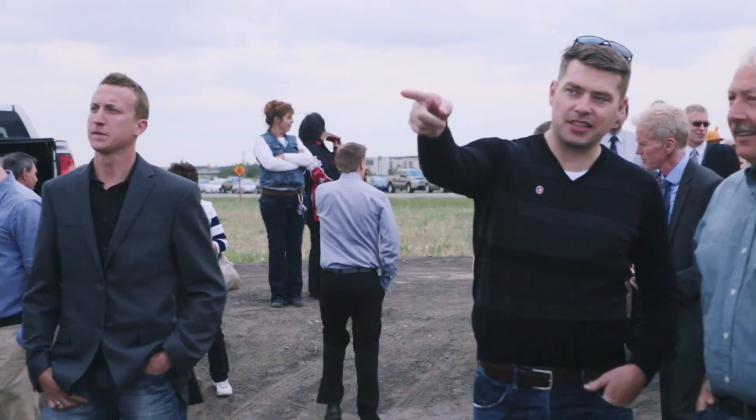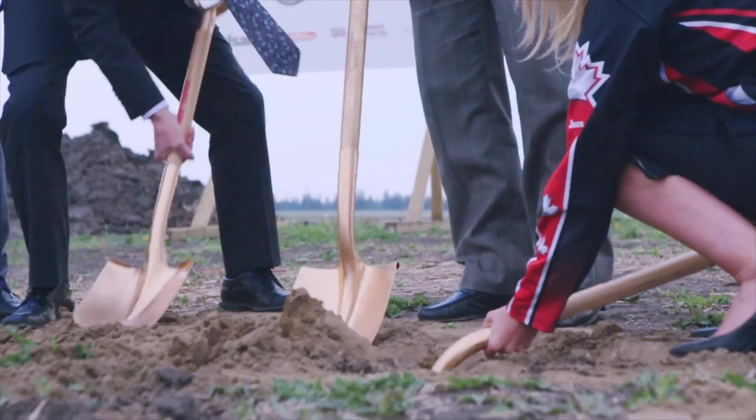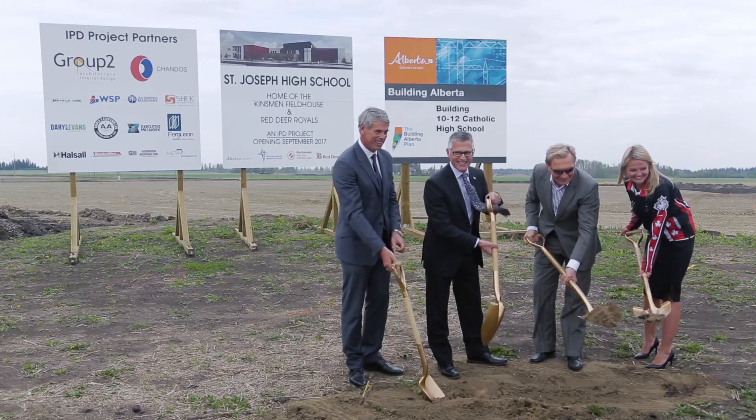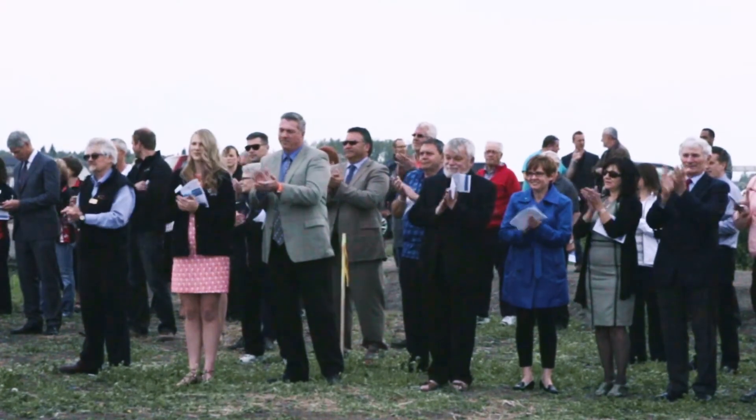We're basing our design on project-based learning and collaboration, and I think IPD is a perfect example of collaboration success. People are invested in delivering this project — it's not just another project, this is our project. As an example, we had the sod turning yesterday for this project, and most of our trade partners were out at the sod turning. I've never seen that happen in 20 years in the industry.